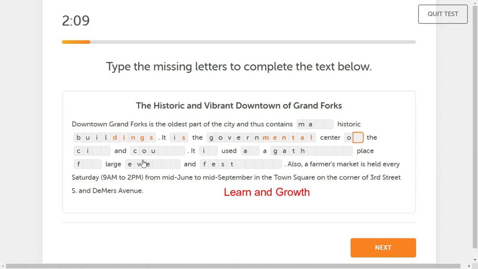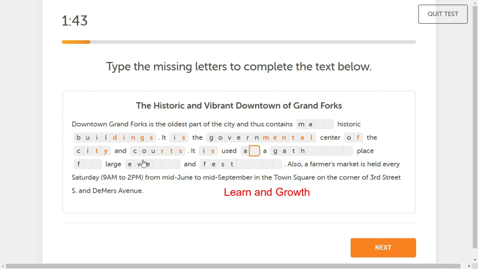It is the governmental center of the city and the courts.